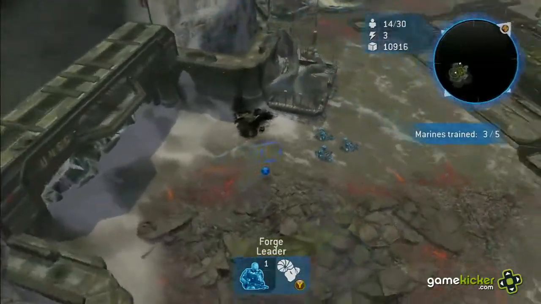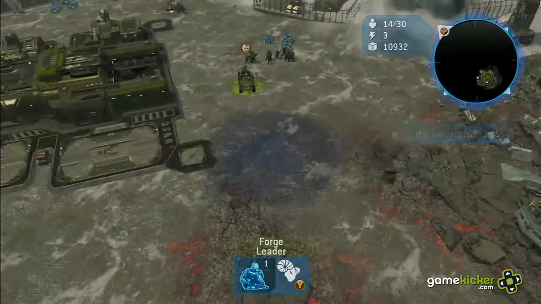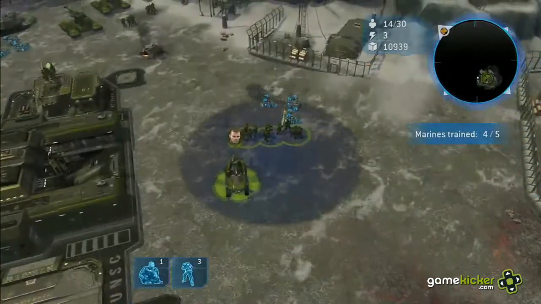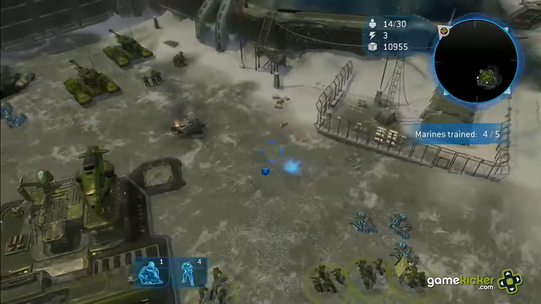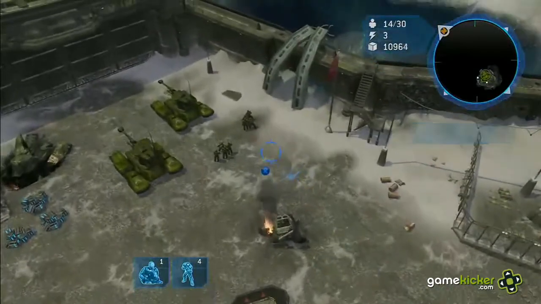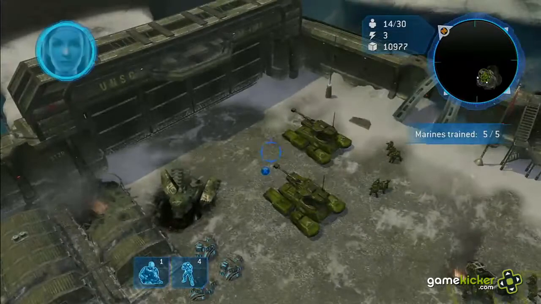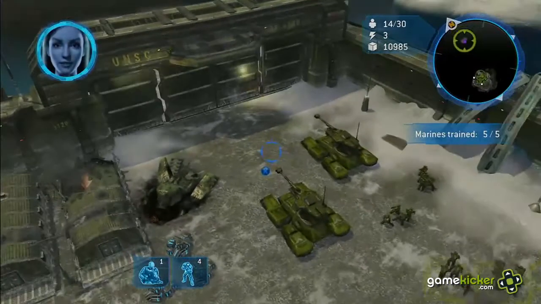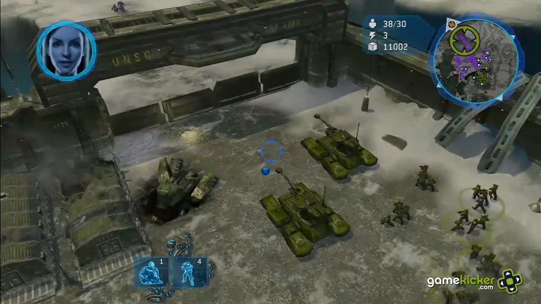Wow, the Covenant really did a number on the base. We're not going to be using that door anytime soon. Another way to be able to select units in the game is to press and hold down the A button. It brings up a paint select, which lets me paint over as many units as I want and then move them around all at once. So I grab those Marines, move them up towards the working door. The lockdown is lifted and the front gate is opening. I've highlighted the area where Sergeant Forge found the structure.